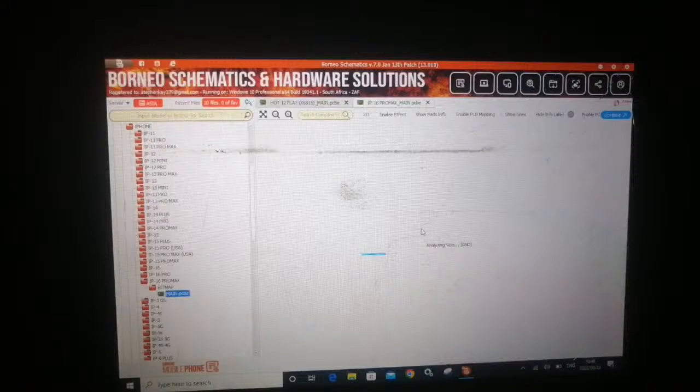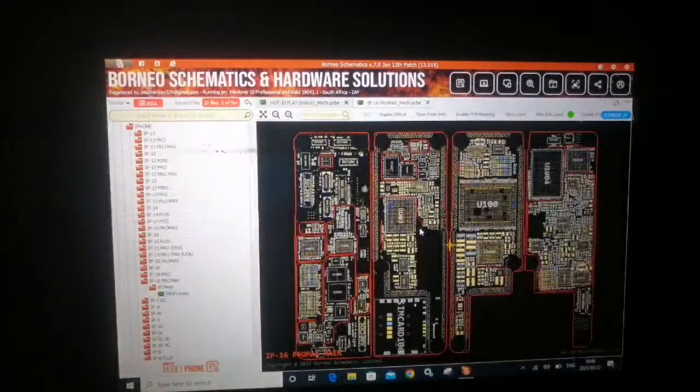So I'm still going to continue that way. Once I get a device that's having a problem, I'm going to make sure I carry you along and show you how I troubleshoot with the schematic tool. You understand? If you have this tool, even though you have not opened the phone before, you'll be able to repair it. So it is very important that you know how to use that. Number one, you have this schematic tool, or the iPhone schematic tool as well. It is very important.